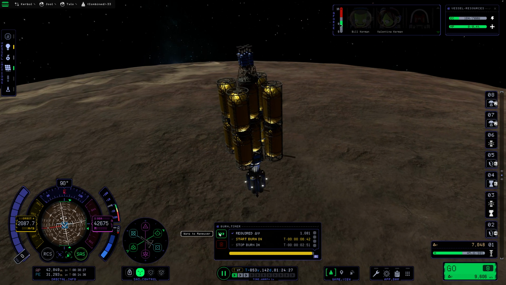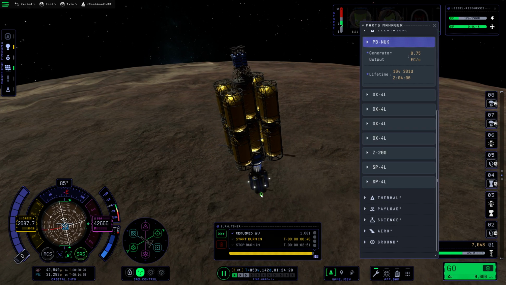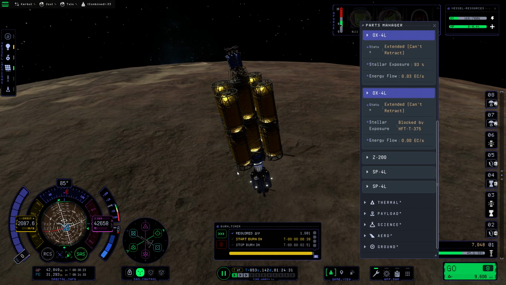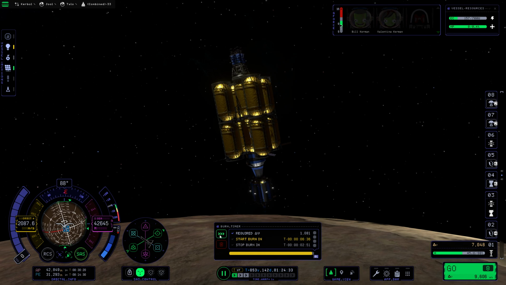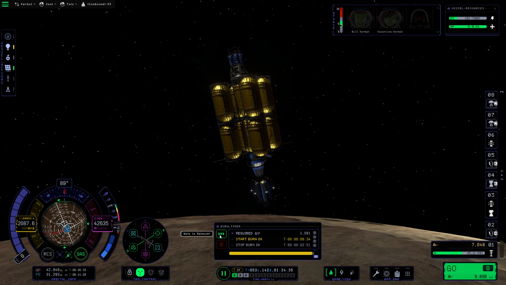Okay. I'm noting our electric charge going down. It is not coming back up. And I'm wondering, do we actually have any electric charge coming in from our solar panels? I don't know. It doesn't really matter, though. We shouldn't need it. We've got the RTG, and we've got the alternator on our nuclear engine. So this should be fine.